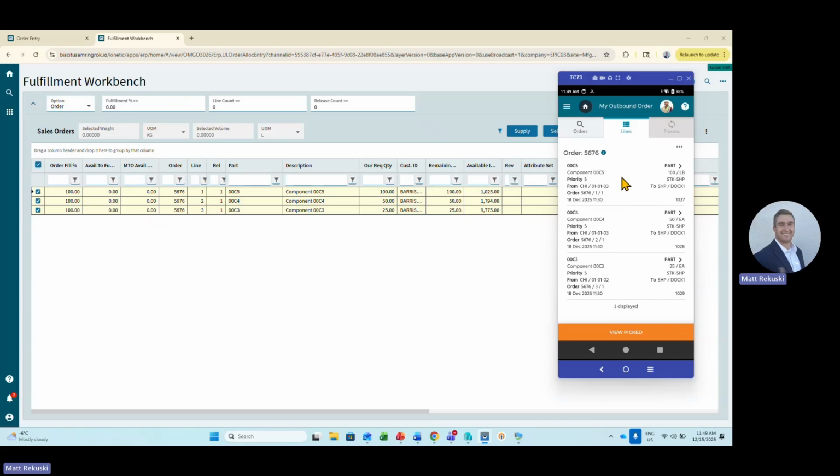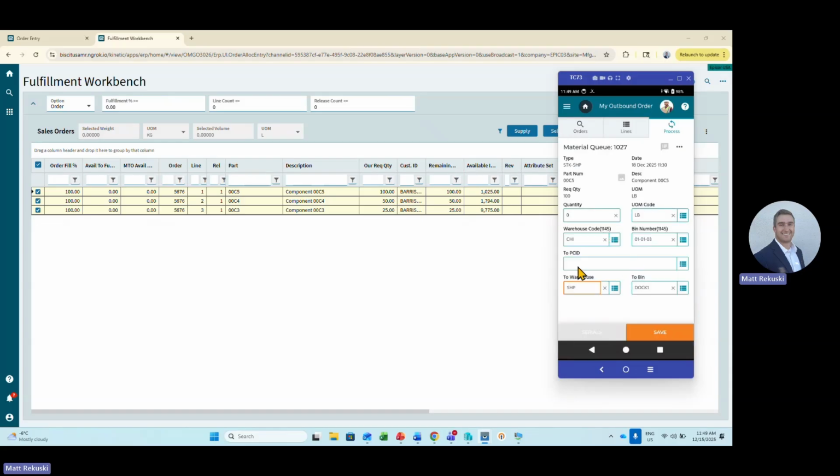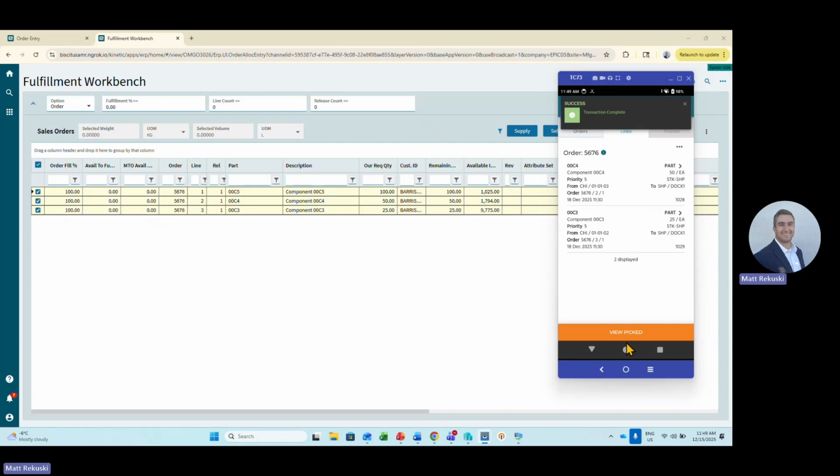So I'm going to start with the first one here. I'm going to take this 100 pounds and I'm going to go ahead and type in 100 here. And then down here in the to PCID section, I have on my other screen here, you guys can't see it, but I'm going to scan a PCID number. As you'll see, the PT03 gets scanned into there, and I'm going to save it. So saving that then processes it into the picked orders queue. We're going to go there in a little bit.